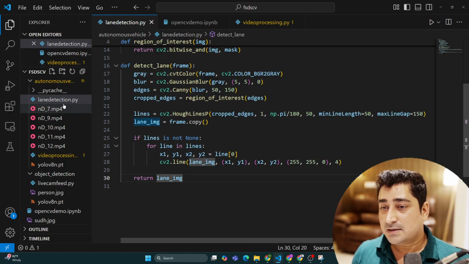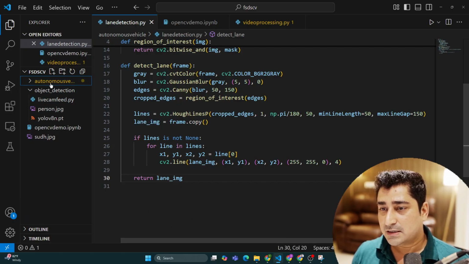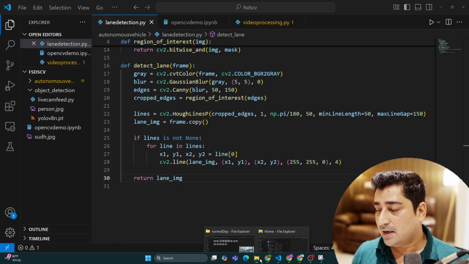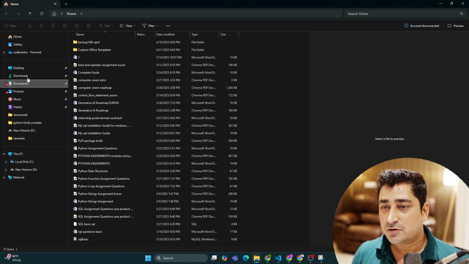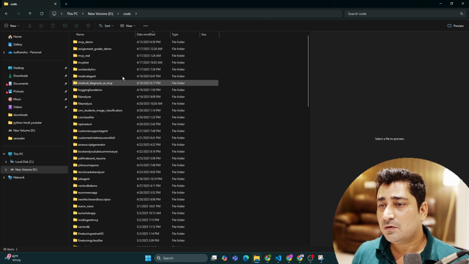Now let me share this code. Instead of sharing this code, maybe I'll try to share this entire folder now. Autonomous vehicle detection. And if you have any question for me, please put up your question, guys. D drive code.